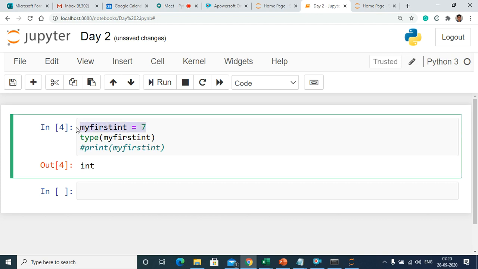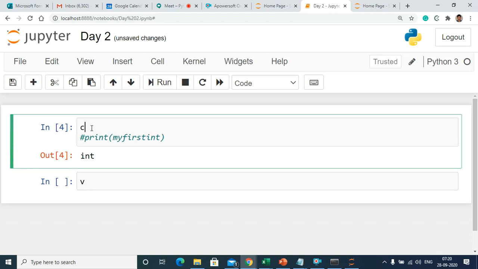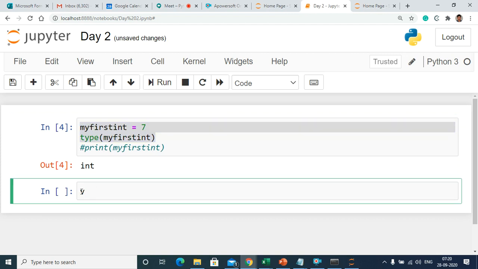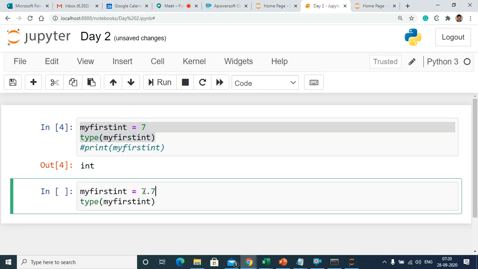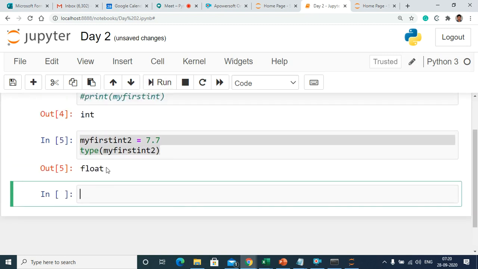I did not mention on line number 1 what type I'm going to decide for this variable. But Python knows the moment you say 7, it understands that 7 is a type of digit, maybe negative, positive, doesn't matter. Now please pay attention. On the next line I'm going to say 7.7. Now let's see the type, and I'll change the variable name so there won't be a problem. You see, this says it is float.